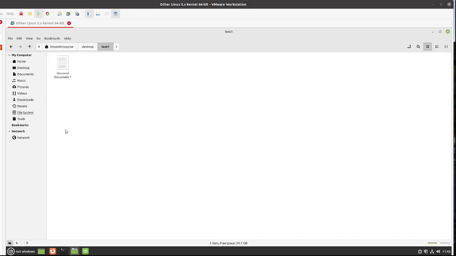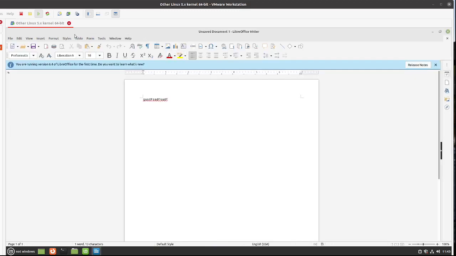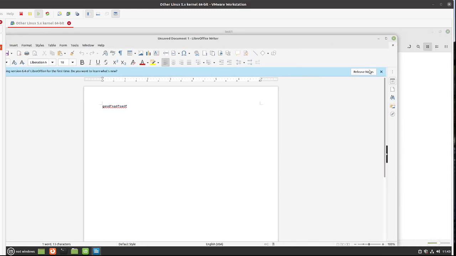You'll get a file sometimes, maybe a media file or a video, or in this case a text file, and you're unsure what to open it with. Perhaps it doesn't open with the program you have. In order to open that, similar to that of Windows, you right click on it and you can either open with the text editor or you can open with a built-in program such as LibreOffice Writer. This works with pretty much any type of file, Windows Word documents, PowerPoint documents. You can open with LibreOffice in any type of Linux Mint, or you can download the LibreOffice program.